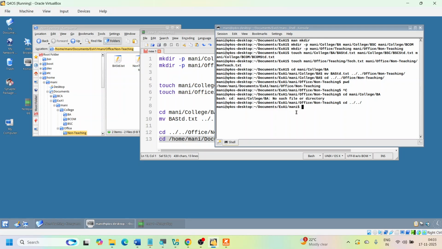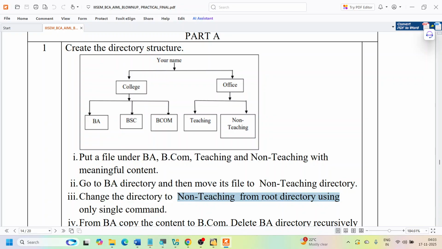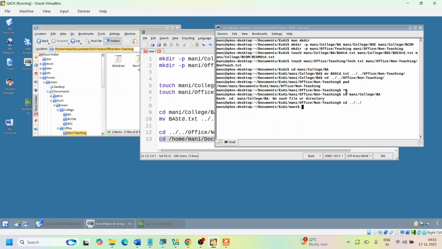So I'm there at Money, and then I will move to the BA. Where has this BA gone? So cd to BA. Where is that? Okay, I'm going to type it. cd to college. Okay, you notice here, cd to college.